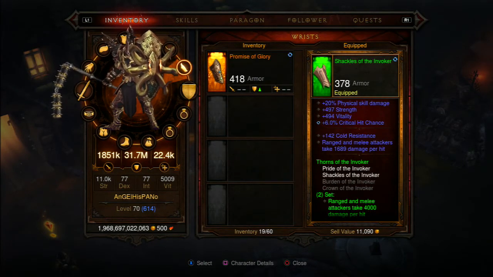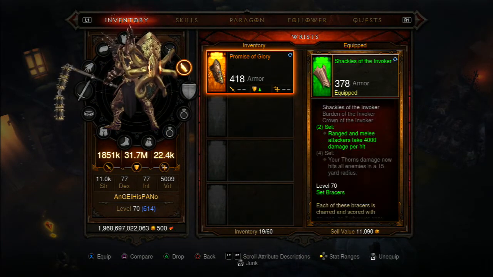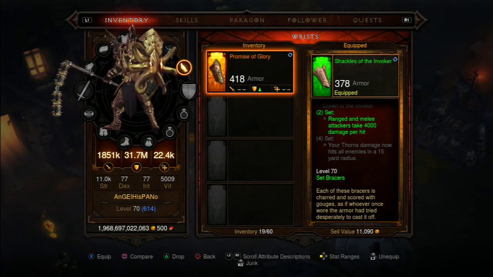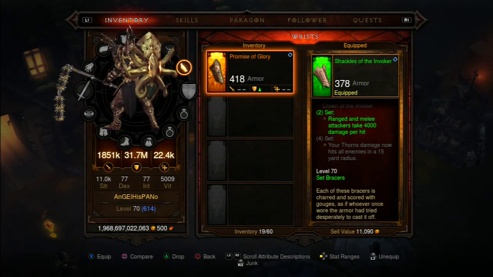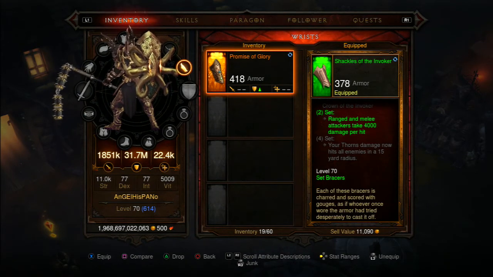Gloves and bracers, the second set for the Crusader that turns on the Invoker. Only 2 pieces, because 2 pieces will give me 4000 thorns damage, as you can see. I don't recommend the 4-piece set at all, because if you have 4 pieces of the set, it will give you 50 yard radius damage. However, once again, it is your base thorns, therefore it's not recommended at all. Because of that, it's also a waste.